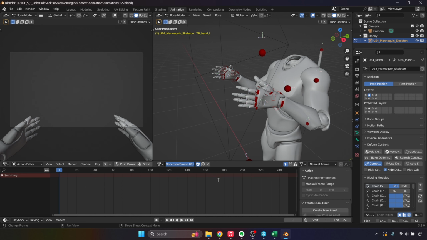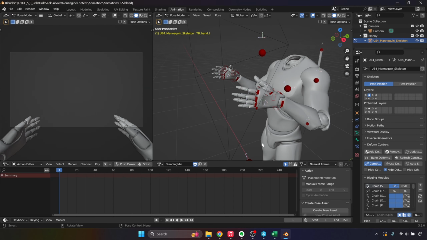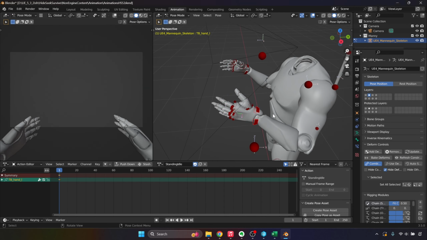And the little shield basically means the animation is going to be secured, so it's harder to delete. And we can call the animation standing idle. And as we see, we need to go 160 frames from where we are now.